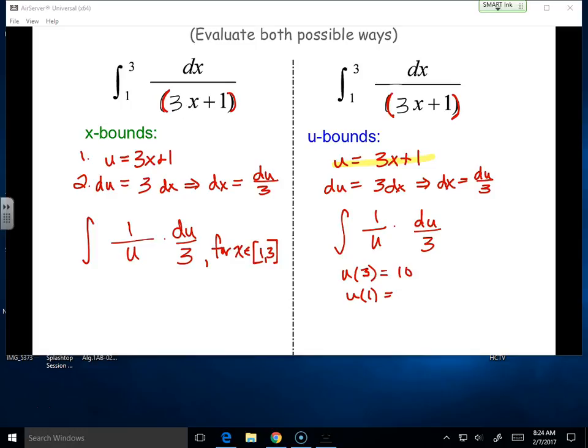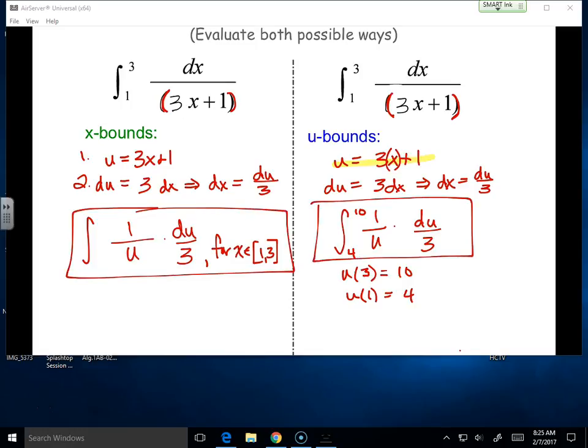And what is u of 3, guys? 10. What's u of 1? 4. Remember, just plugging in to who u is. So I can go ahead and put in a 4 and put in a 10. Why can't you just put in the 3? Here's why. These both mean the exact same thing. So question, why can't we still just write 1 and 3 and say, whatever, we know what it means? What does the notation say if I put them here based on what we see over here?